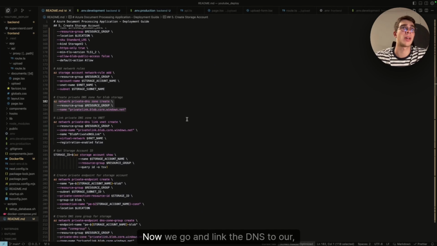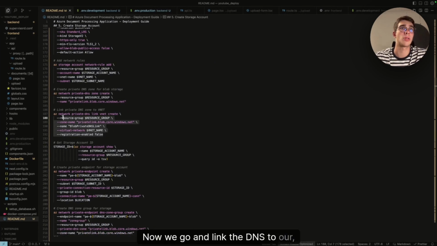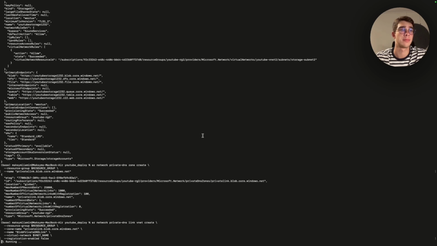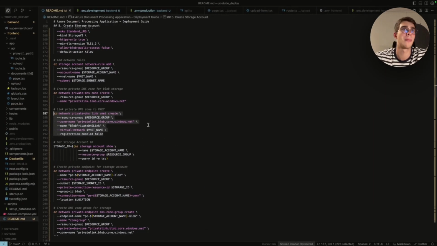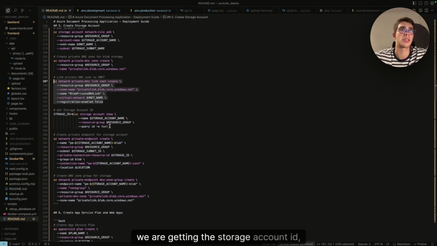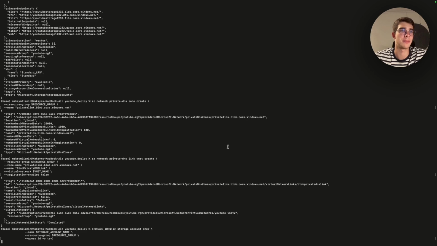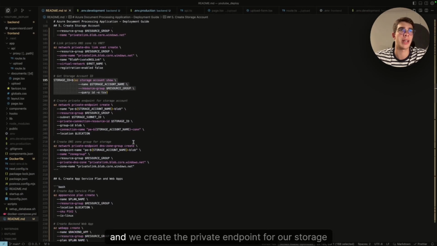Okay, perfect. Now we go and link the DNS to our virtual network. Perfect. Now we are getting the storage account ID, saving it in the variable, and we create the private endpoint for our storage account.